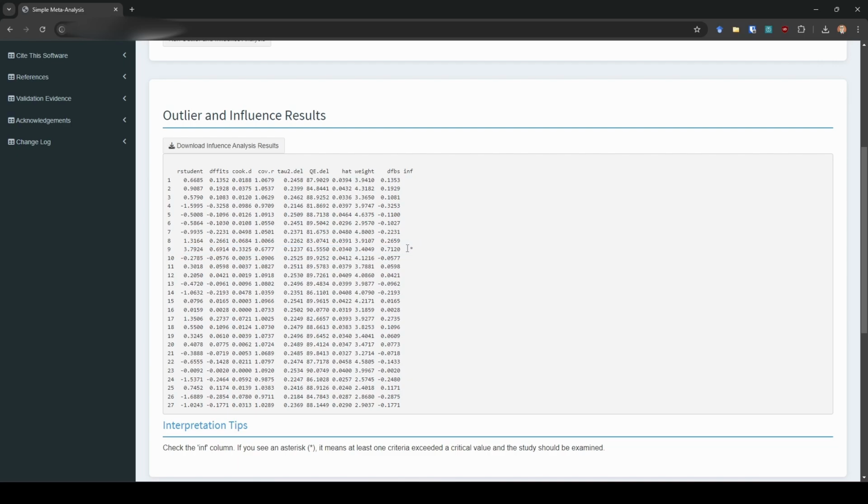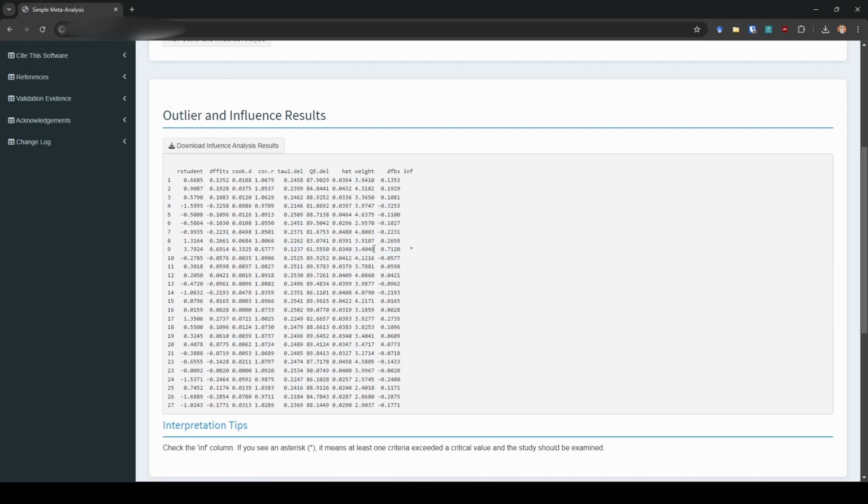From that, what I would typically do is go look at my data set and see which study is on row 9, and look to see first and foremost, do I have any typos in my data set? Because oftentimes I've found that if I have something that is influential or an outlier, maybe 20% of the time it's because I made a typo. So I go back and check that, and if there was a typo, then I restart everything after fixing the typo.